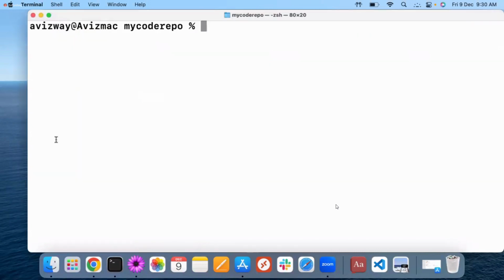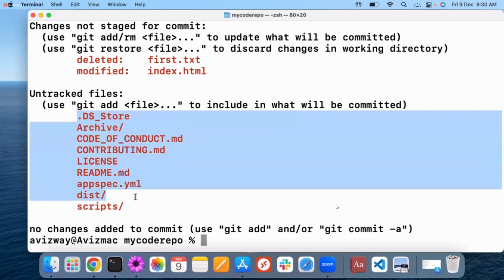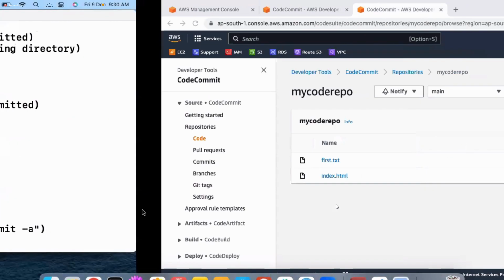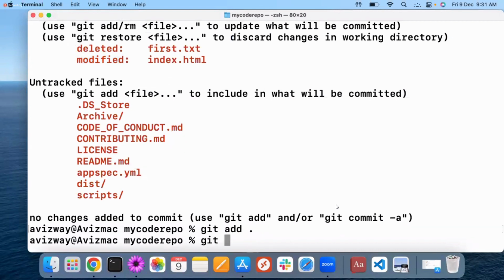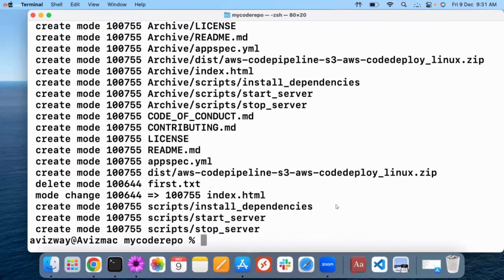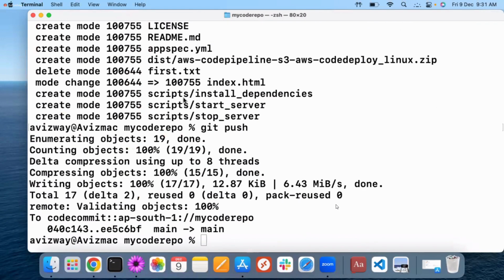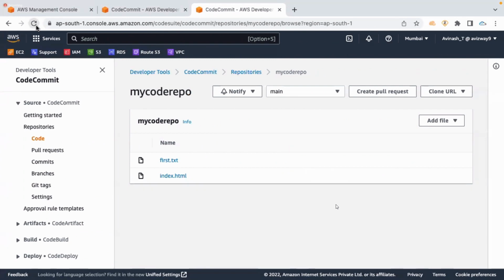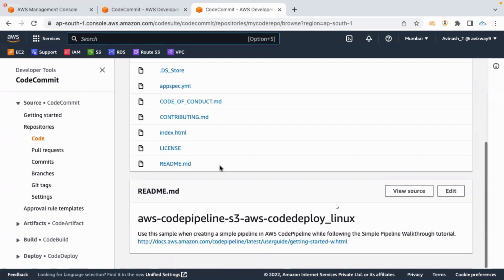Okay. So now if I give git status, some files are deleted, some modified. Why are we getting modified? We deleted it, but again I added a new file with the same name. That's the reason it is picking it up as modified. So fine, the command is git add, then git commit -m actual code, git push. Now all the data came to our repository. Just give a refresh here. So this is a simple Beanstalk code, right?